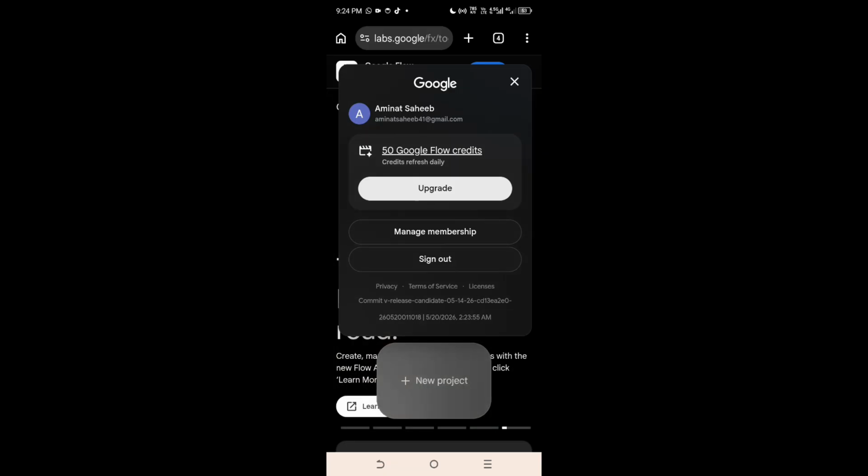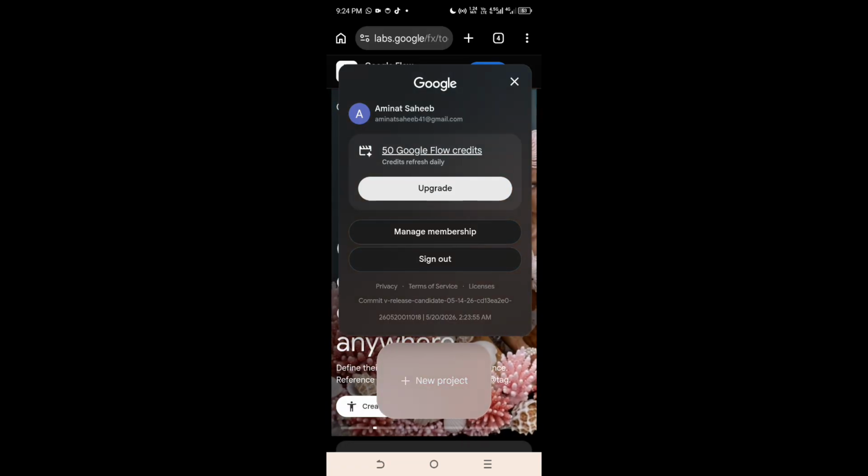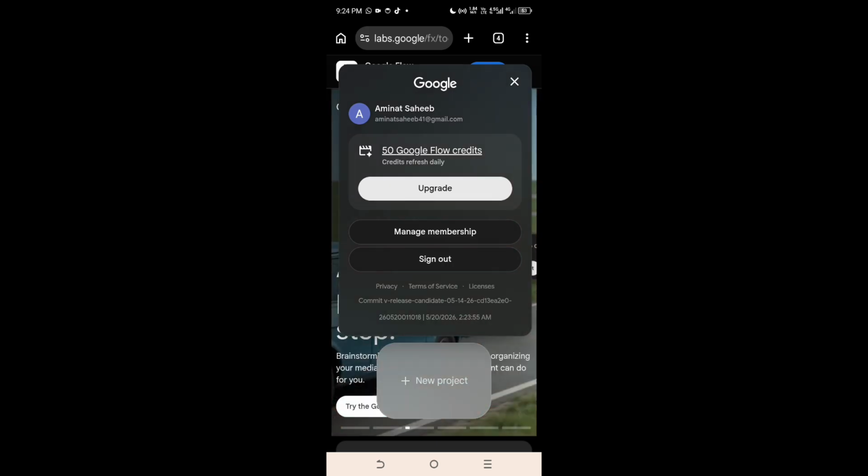But we are not going to be using this AI to create video. What we are going to use Flow AI for is to generate the image prompts. Do you understand? Because you can use it for video as well. I'm not going to lie, the first time I started using Flow AI, I used it to generate videos, but it's not unlimited.